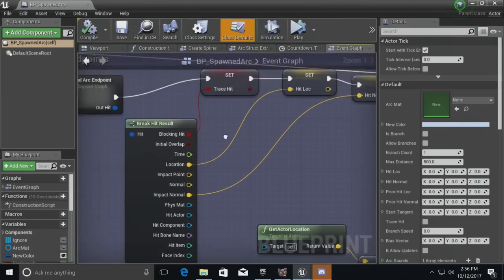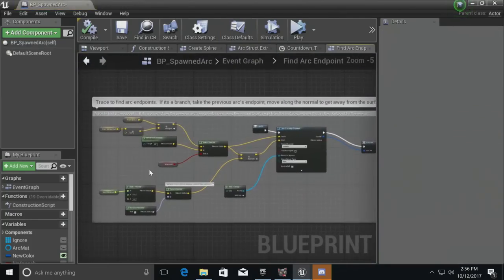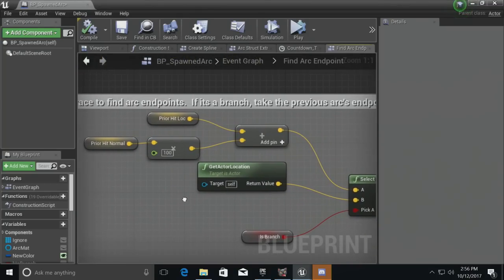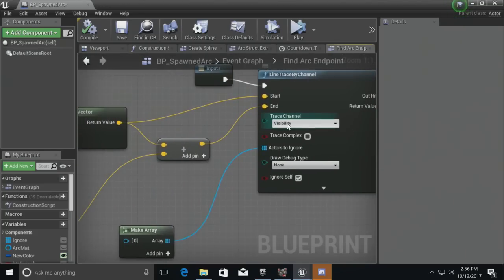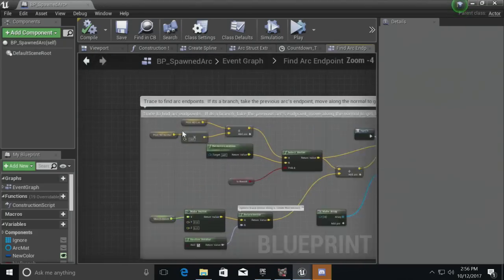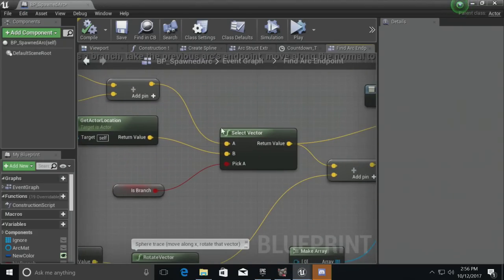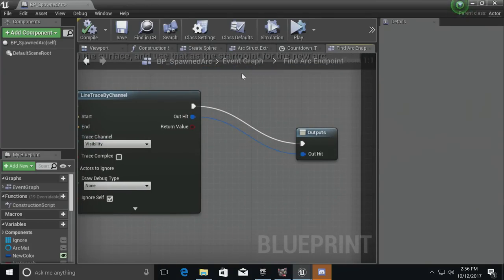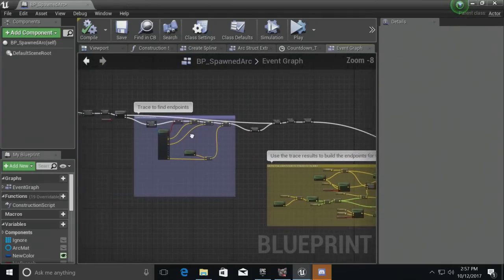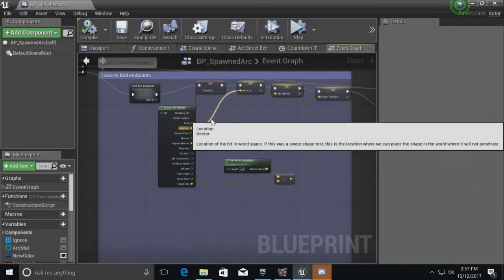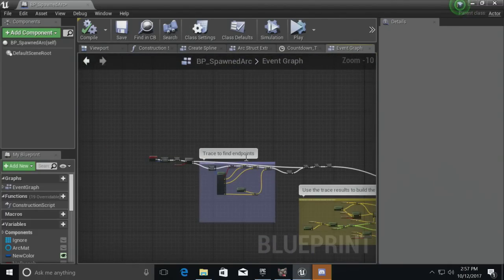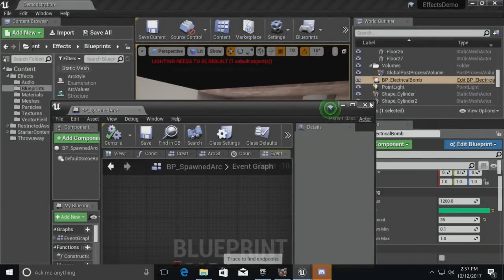Oh yeah. So basically I say, trace to see whether or not I can get from my parent location to my new destination, and then if that fails, if the trace hit fails, I can just destroy the actor immediately. I don't have to go through the rest of this behavior, and you can actually see that happen a little bit.